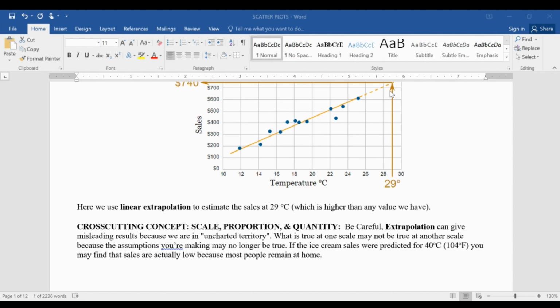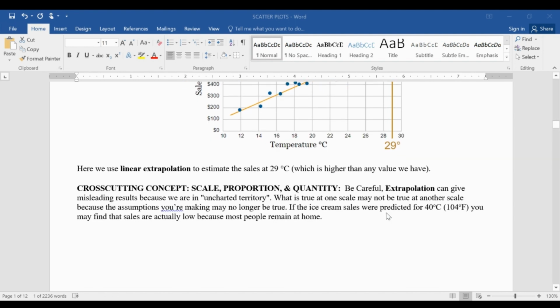And maybe it doesn't. And there are specific examples in chemistry, particularly when we get to something called Beer's Law in college, which has to do with the absorbance of light. It's only a linear relationship over a short period of time. And then after that, it turns into a curve. And so you can't extrapolate very far beyond the data set. So you do have to be careful because extrapolation means you're in quote unquote uncharted territory. You're making predictions on data that you have never collected.